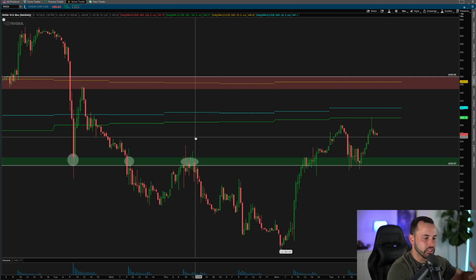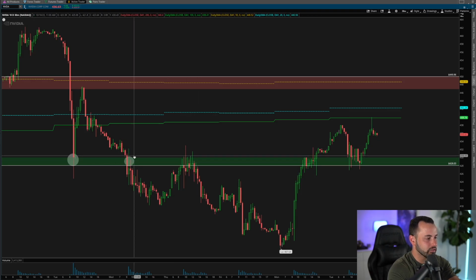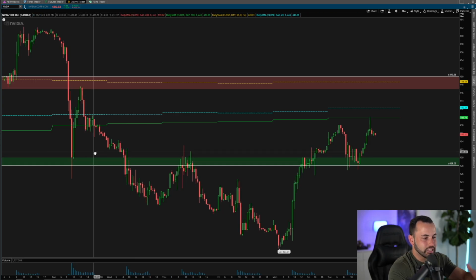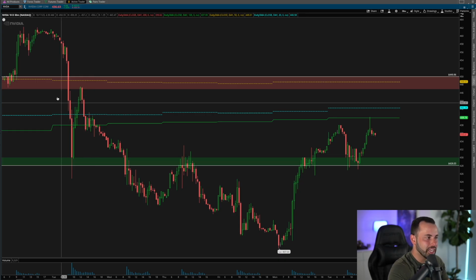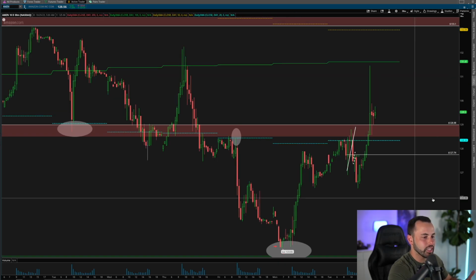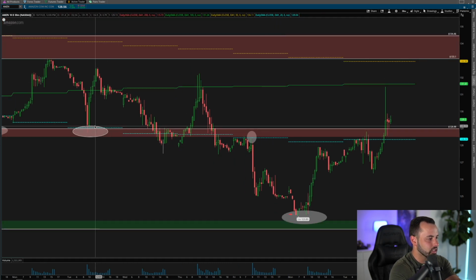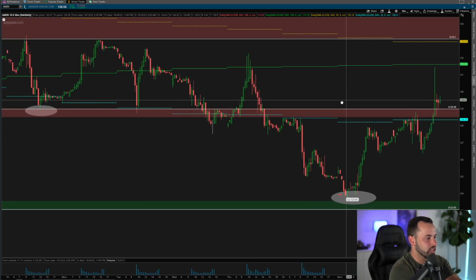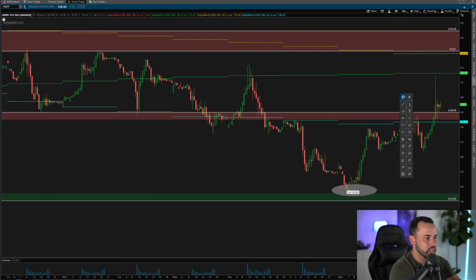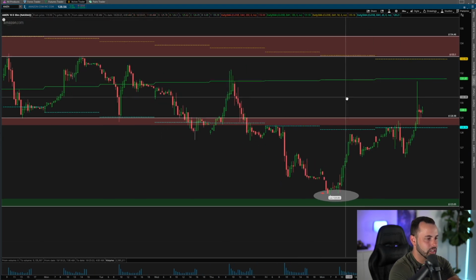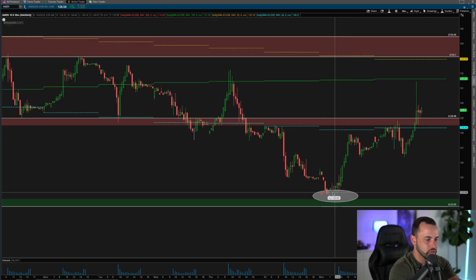Now, the key here is finding that level that you're trading the break and retest off of. And in my experience trading this, I think the 15-minute, the 30-minute, the 1-hour chart are some of the best time frames to be looking for major key levels to play retests off. Now, today, I have a great example of this on Amazon. Amazon intraday today was retesting a previous support level. So if I go to the 30-minute chart, we can try to find an important level on Amazon. Here's the 30-minute chart over the last few days on Amazon.